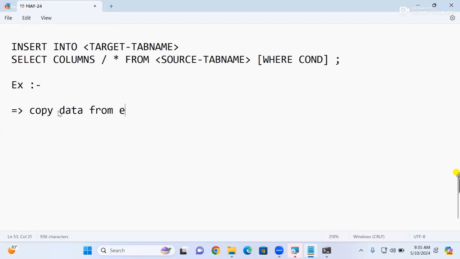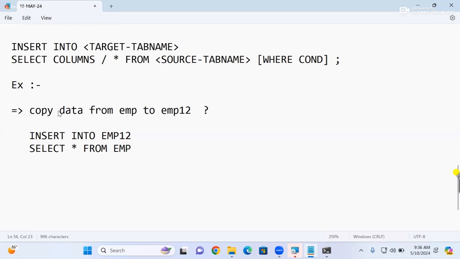Copy data from EMP to EMP12. What is the source table? Source table is EMP. What is the target table? EMP12. Then what? Insert into EMP12 select star from EMP. That's it.